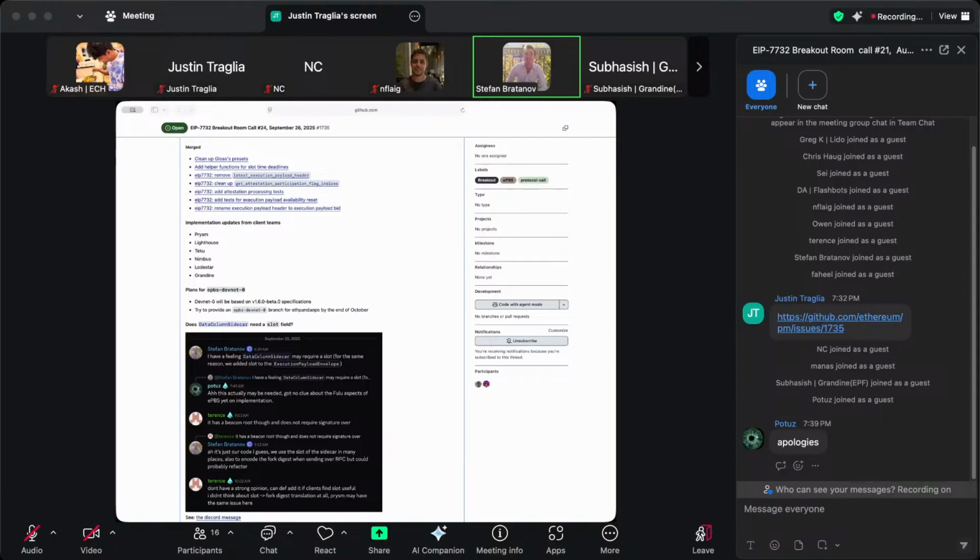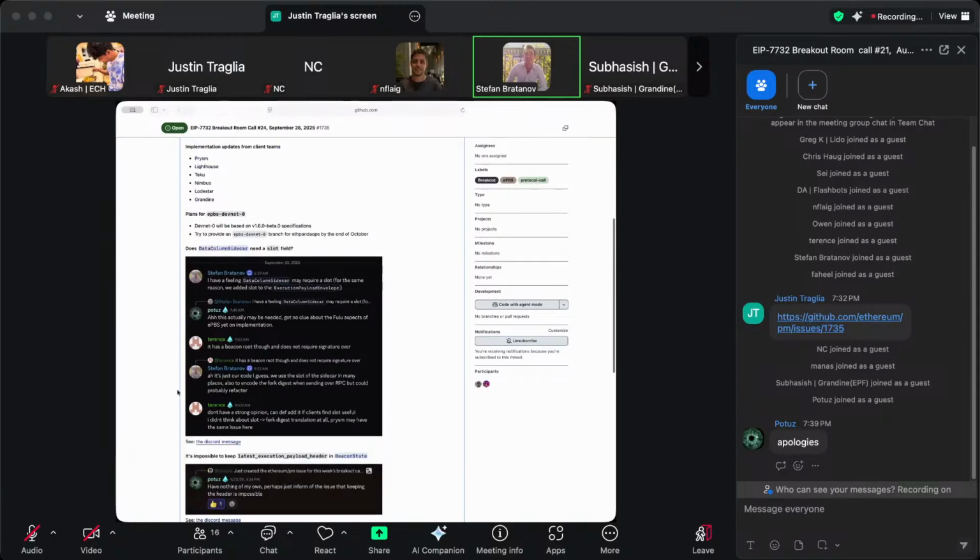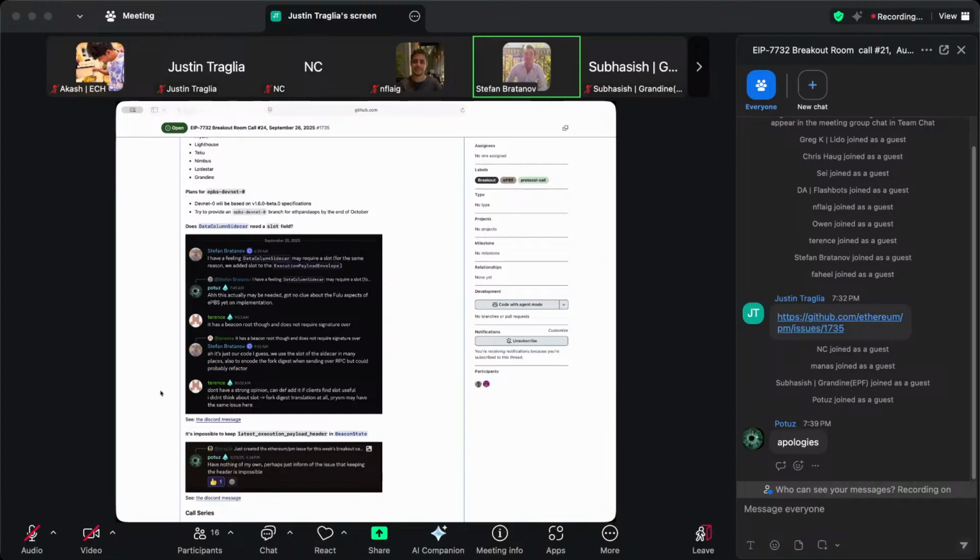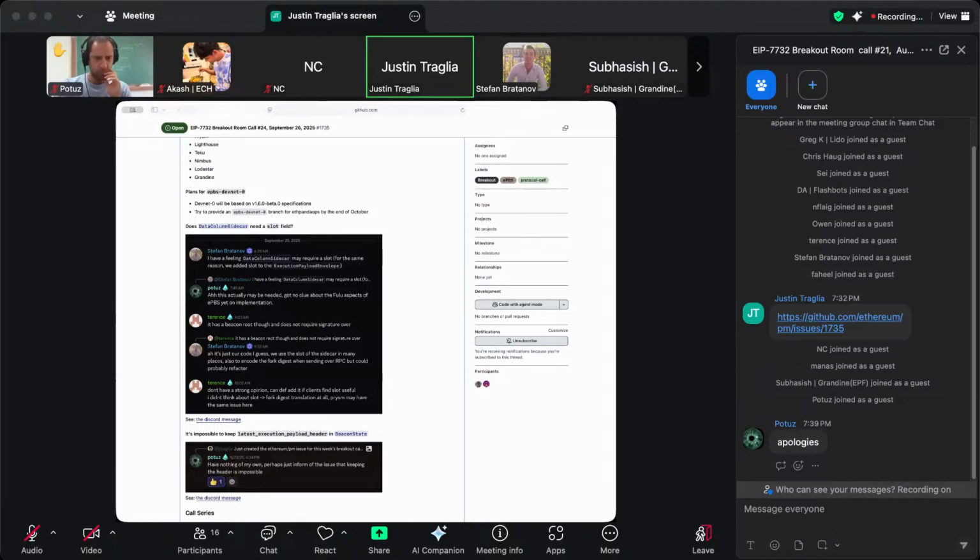In the data column sidecar object in Teku, we have a get slot, which basically gets the slot from the header right now, and it's used in quite a few places around tests and other places. So I'm not sure what the impact is yet for us. But I think for now it's okay to just ignore that and probably come back to it later. I think for DevNet 0, we are going to run without any blobs anyways, so not a big issue for now.